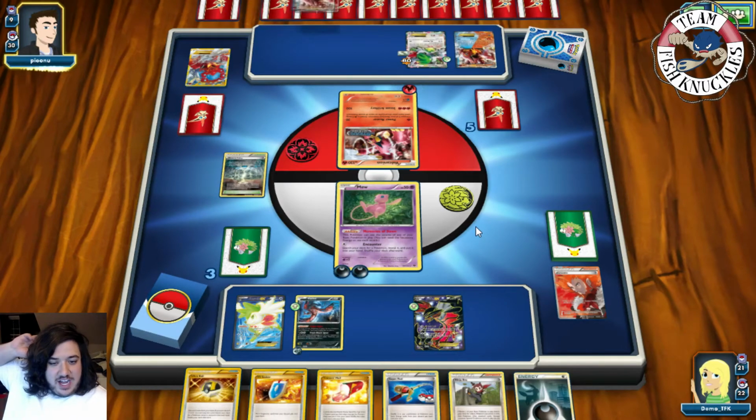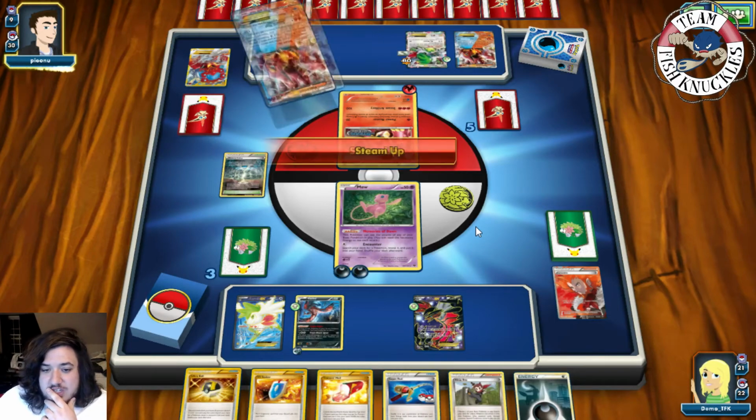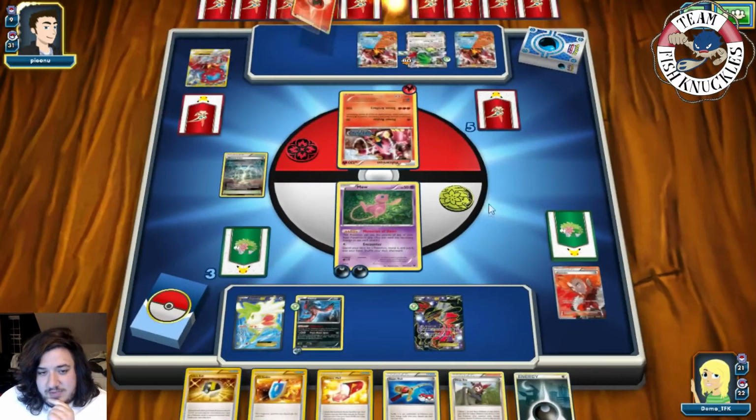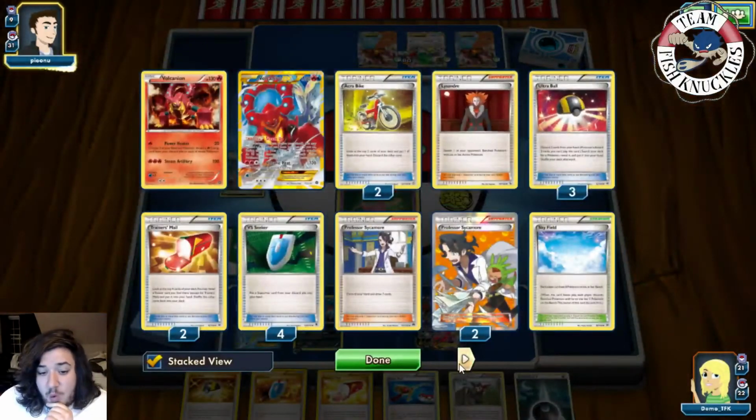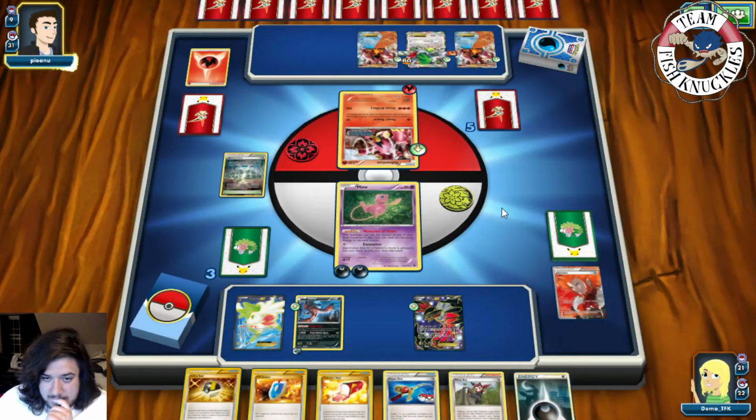Alright, so Fire Energy on that guy. Volcanion coming down. And it depends where he's going to do the Steam Up at, or where he's going to do the Power Heater at. So Steam Up, going to discard a Fire, okay. Now he's already played 4 VS Seekers and 2 N. Alright, so Fighting Field going to that guy, okay. And where do these 2 Fire Energies go is going to be my big question right now.